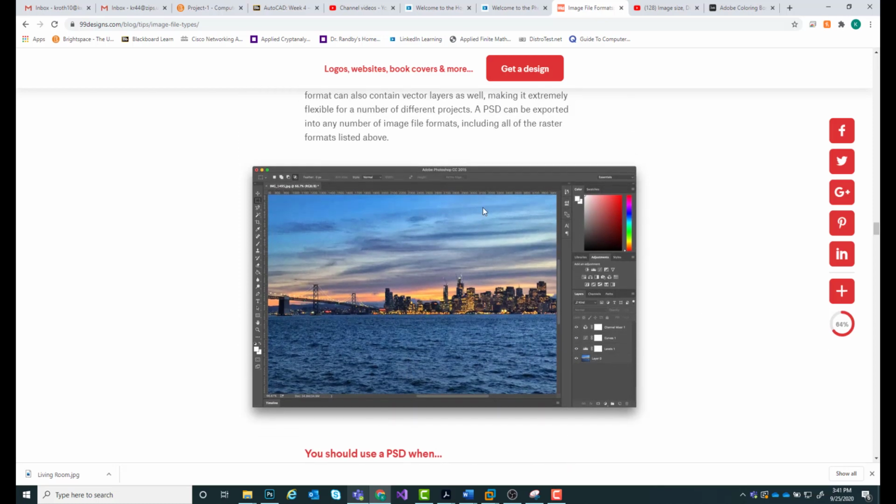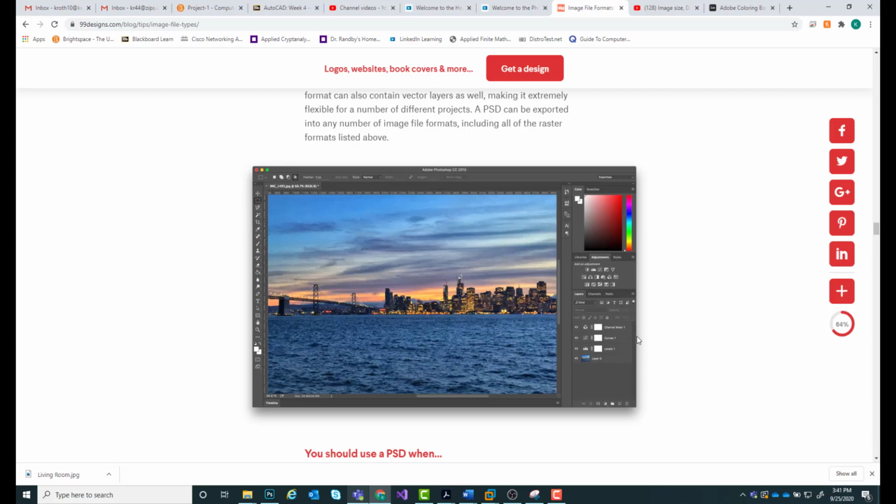The nice thing about PSD files is they are image files just like all these other ones, and you can open them and view them online if the web page supports it. But they also preserve layers. So we're going to be using layers quite a bit. And if you save a file as a PSD and send it to somebody, when they open it, it will still have all these layers intact and they won't go away.